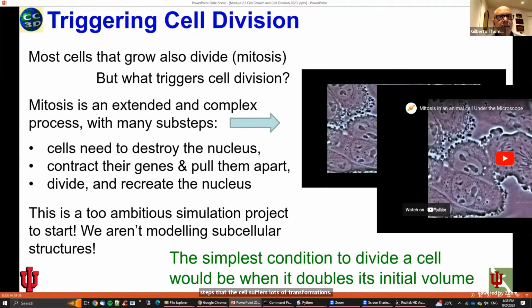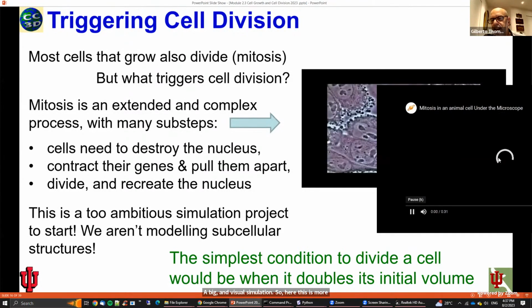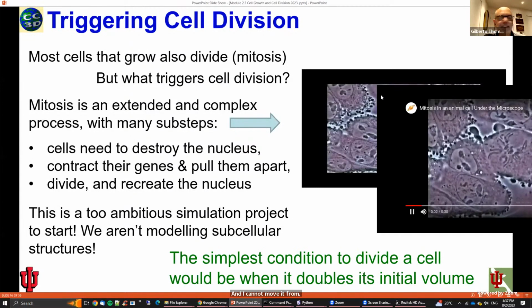But we have to decide a simple thing right now, because simulating all the cell cycle phases is a big, ambitious simulation. So here, this is a small movie that I don't know why it popped up here, and I cannot move it from the center of the screen.